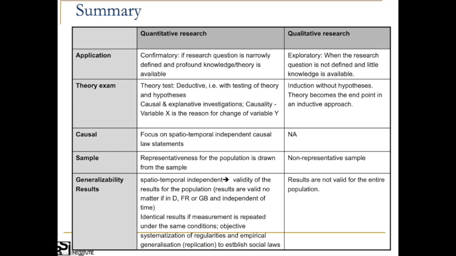And finally, the generalizability of results for quantitative research might be spatio-temporally independent, so the results should be valid for the population, no matter if the study is done in Germany, France, Great Britain, the US, or any other country, and should be independent of time. So if we replicate a study, it should hold in these different countries. There should be identical results if the measurement is replicated under the same conditions, with an objective systematization of regularities and empirical generalization through replication to establish social laws.